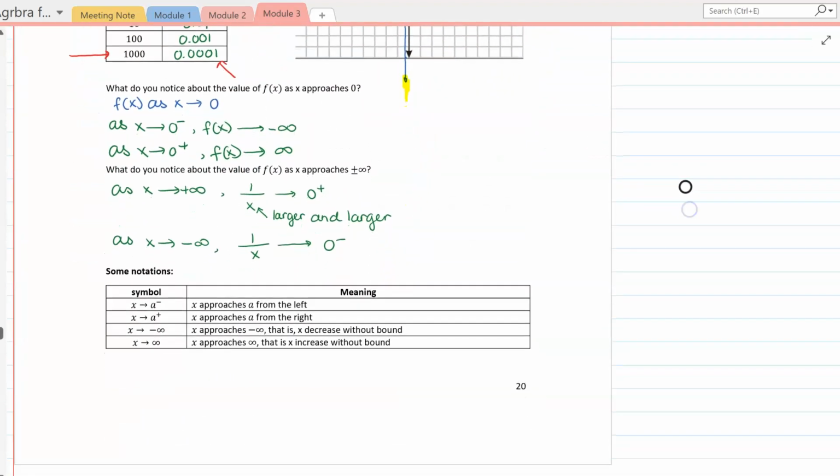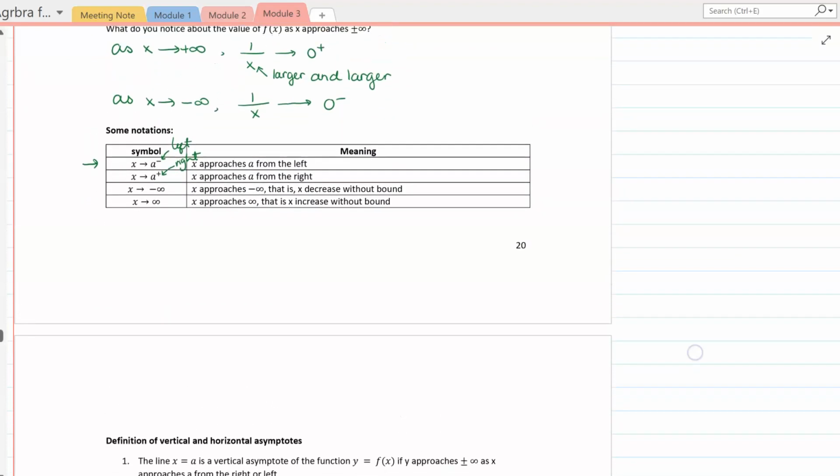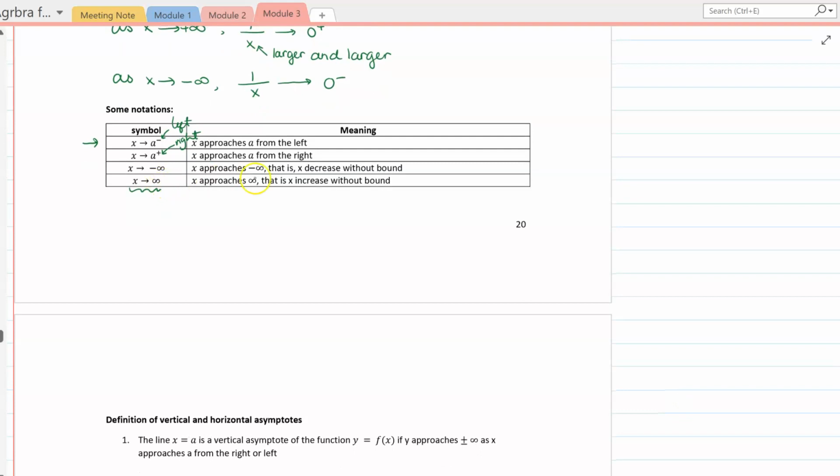So let's take a look at some new notation. The symbol on the top, in the first line we're reading this as x approaches a from the left, so this indicates left, and the positive here indicates right. One other thing to note is when x approaches infinity, it just says x is getting bigger and bigger, and that's it. To the positive side, even if we didn't say so. So this technically is saying as x approaches positive infinity.